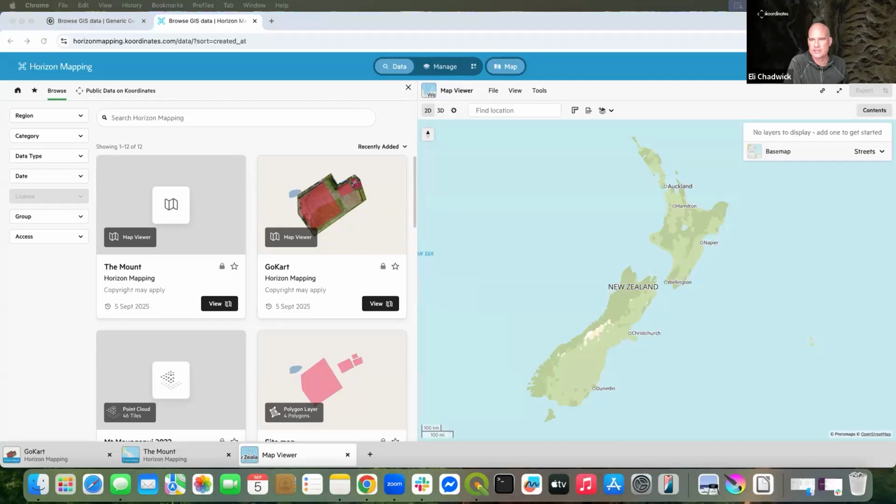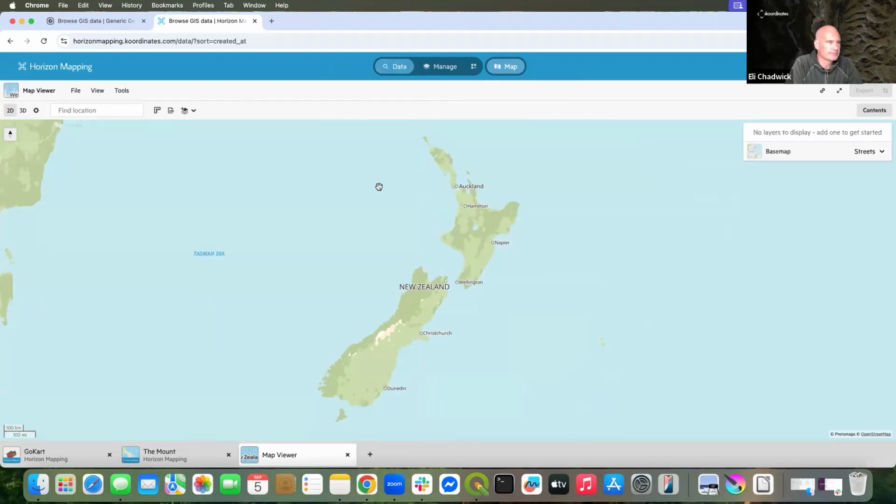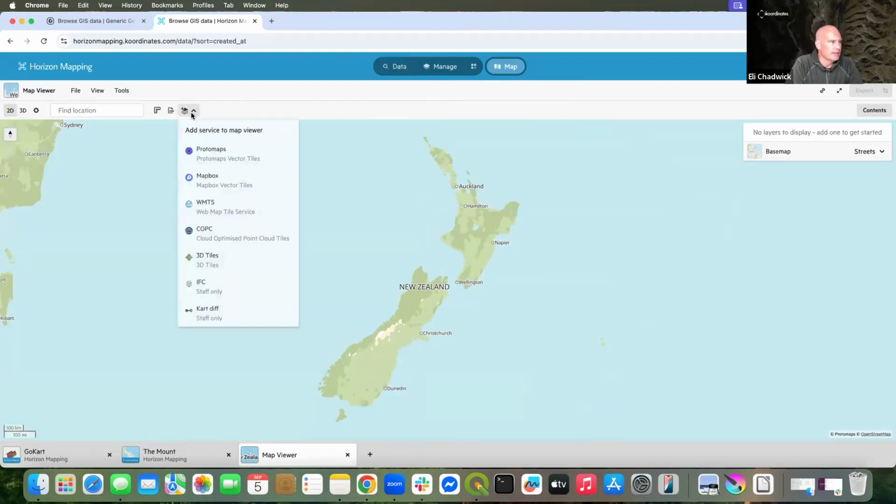It is, I'll just grab a link, this button here. So let's get out of here. So this is where you can add a service or API endpoint to your map. For instance, we support proto maps, Mapbox vector tiles, WMTS, COPSI, 3D tiles, and then IFC is on its way, as is CartDiff.